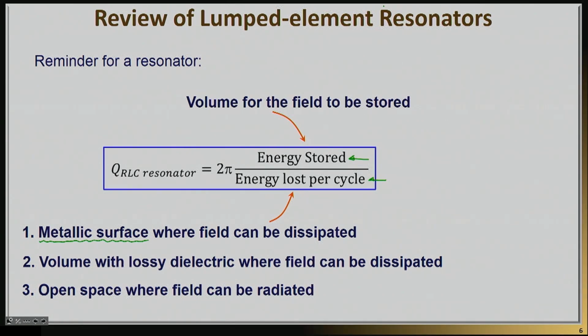Now, those three losses, though, are not the same as a function of frequency. For example, at low frequencies, metallic losses tend to dominate, while open space radiation is practically negligible. At high frequencies, open space radiation might actually be the dominant loss that you have. So you need to be careful of at which frequency regime each loss is actually important.